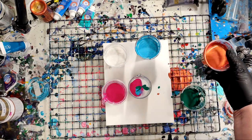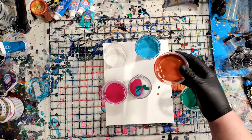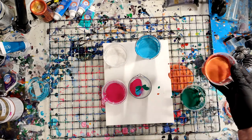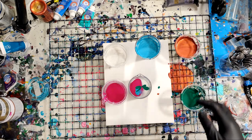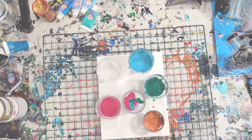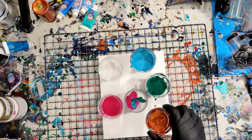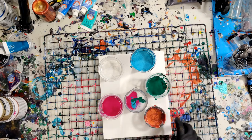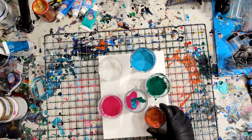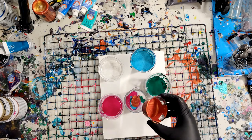Whoa! Oh, that is not good. That is a very expensive little spill right there. Let's see, how can we rescue our Fire Opal? Hang on. I'm satisfied with the level of rescue for my Fire Opal. I just scraped all that up off the table. It has a little bit of the Viridian in it, but this has a little bit of the Viridian in it too, so let's be happy with that.